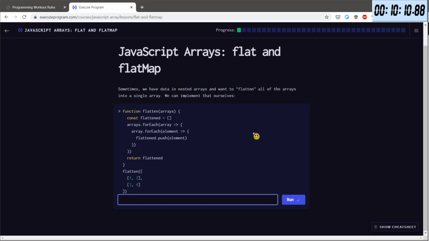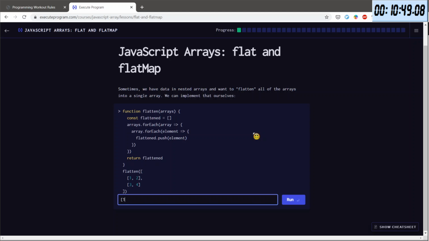Sometimes we have data in nested arrays and want to flatten all of the arrays into a single array. We can implement that ourselves. So there's a function. It takes arrays, whatever that is. I would say it is an array of arrays. For each array in the arrays, it pushes the elements of the array to flatten it and then returns the flattened result.